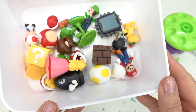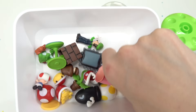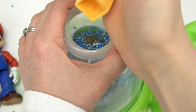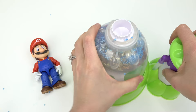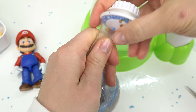Next up we're going to add more little things inside of our squishy. What should we add for Mario? I feel like we need to definitely add a coin box, of course a star. I feel like I should add a little Mario so we can find him. I also want to add a coin and I think that's it. I'm going to go ahead and throw these in here and put them on top of our balloon. I hope this one does not disappoint. All right squishy balloon, come on out. I feel like this one's going to be really fun. Let's go ahead and twist and remove our cap.